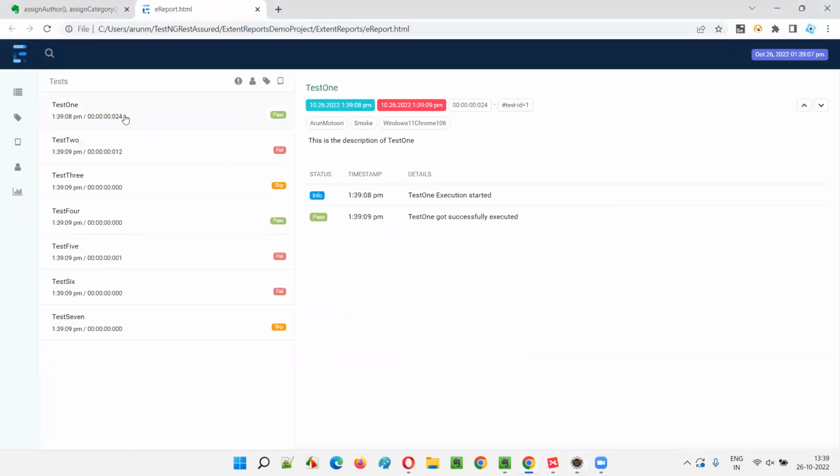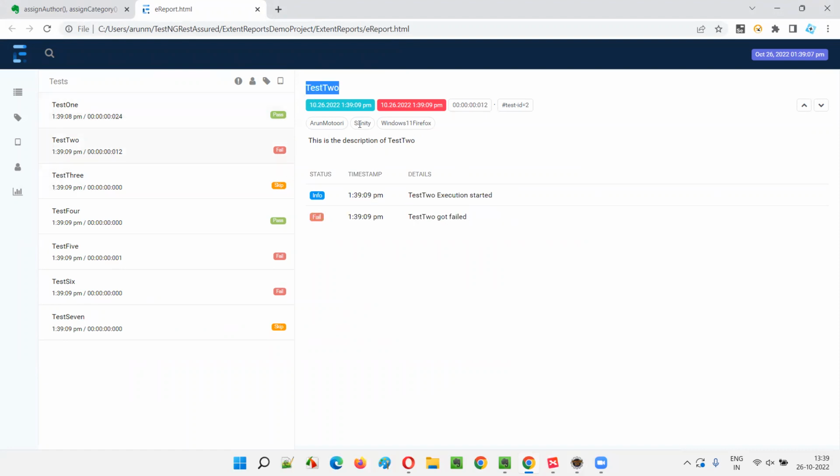As you can see, some tests got passed, some tests got failed, some tests got skipped, pass, fail, fail, skip, like this. So if you see for every test, guys, this is the name of the test. This is the description of the test. And between the name and description of the test, you see some tags are coming here. Whatever author was assigned to this test, that author name is coming here. Whatever category was assigned to that particular test, that category is coming here. And whatever environment, the device assigned, that device is coming. And here you see test one execution started, test one got successfully passed, executed. Because pass log is there, so it's passed. Second one is fail, guys.